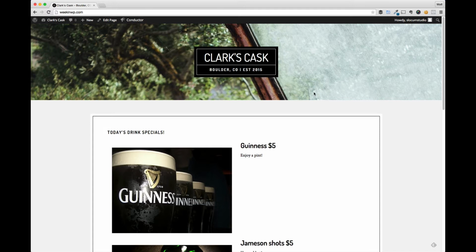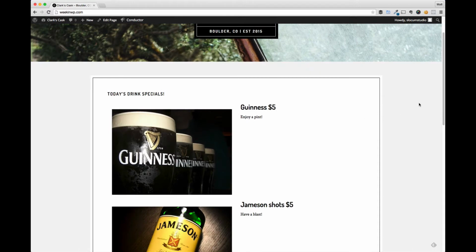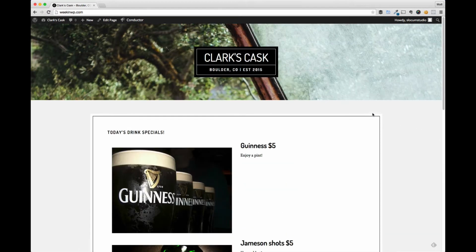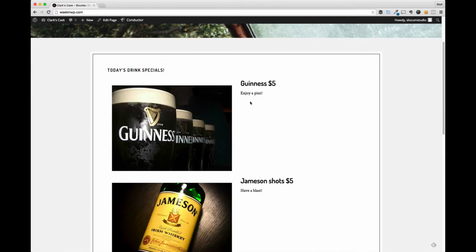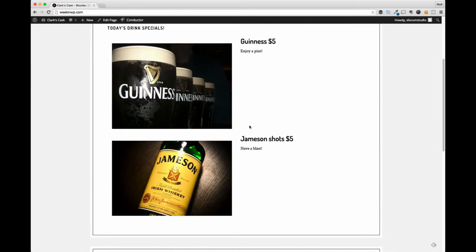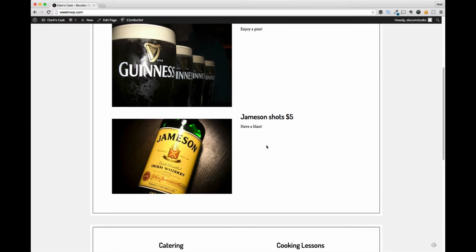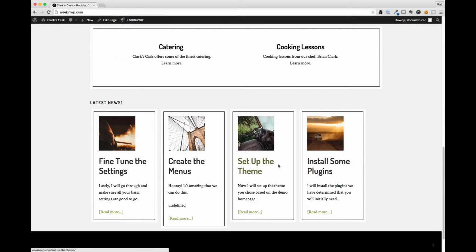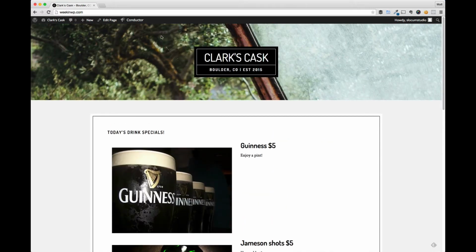And then I'm also going to show you a quick little example of this site that I built using the Cafe Pro theme, using Conductor. It's just a quick little example of showing you how we can use the note widget to create some kind of nice little menu promotion that we're doing for St. Patty's Day, a quick little services blurb, and then promoting the latest blog posts from our Genesis site. So let's go ahead and take a look at that.